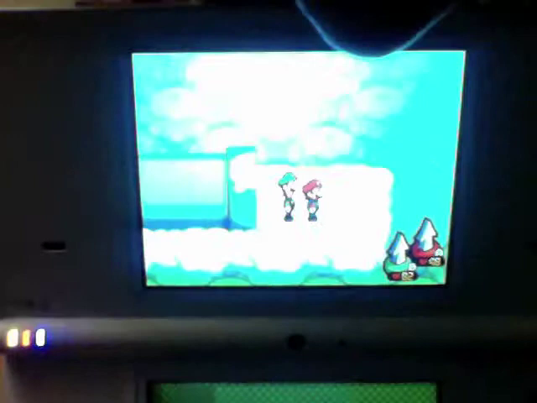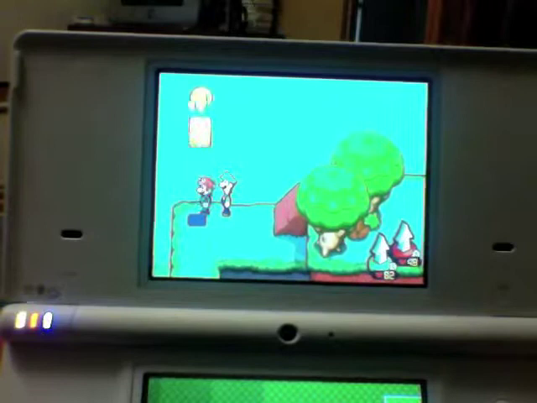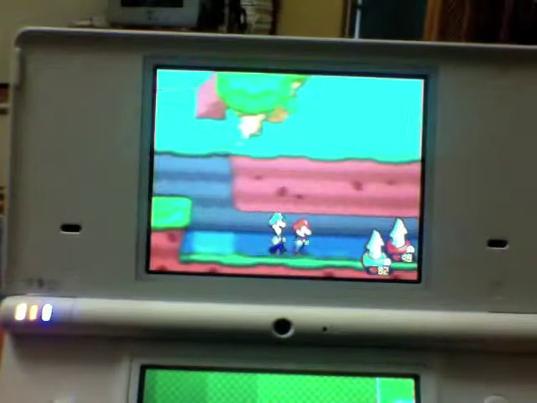Whee! Wait, I already went down here, didn't I? Alright, go down here. Yeah, so in Bowser's body, it's 2D, but in the real world, it's all 3D.